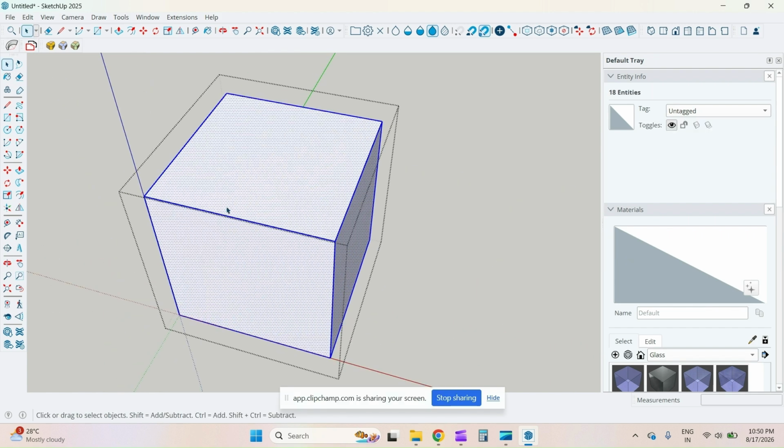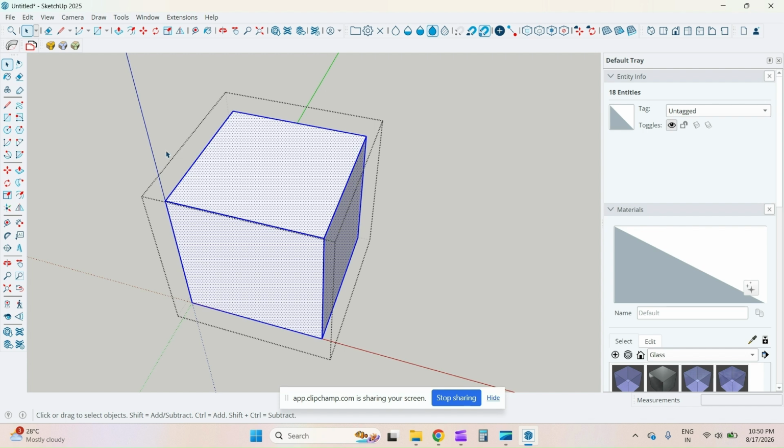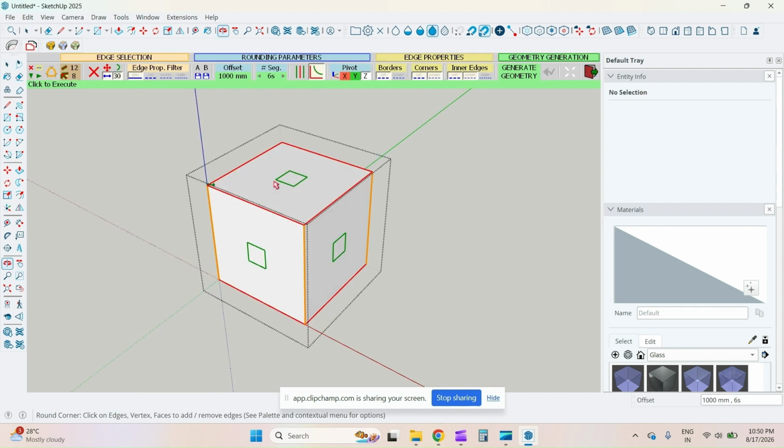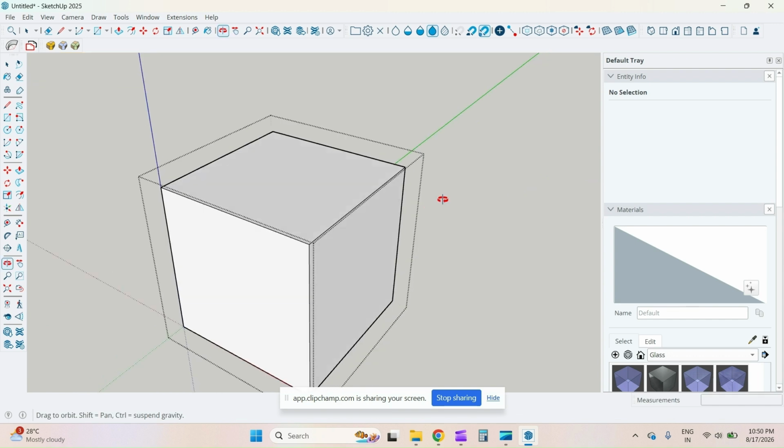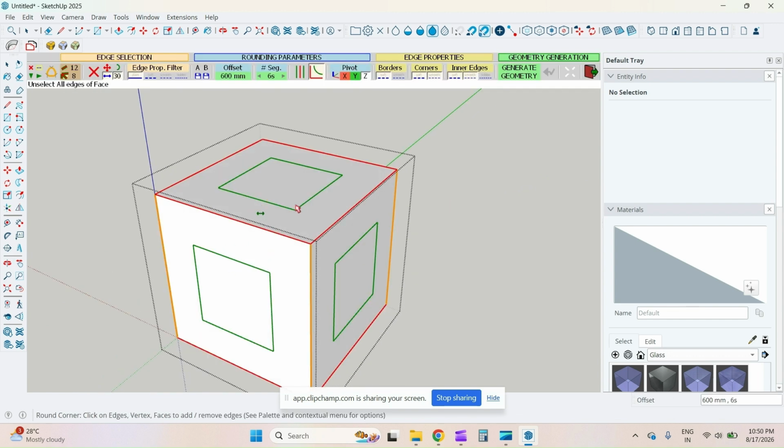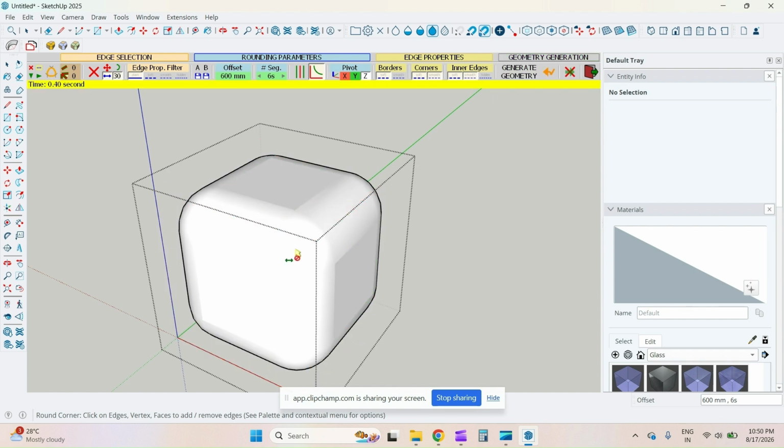So we will first select the first component that we want to make a round corner. So as I told you, it has three options to make round corners. First one is the round corner, second one is the sharp corner, and third one is the bevel corner. So first we'll do the round corner. We'll just press on it when you want to do it, and you simply make what offset that you want. I'll just go by a small number, that is 600. So basically this much part, as you can see right over here, this much will get curved, and you simply press on generate geometry right over here, and it is done.